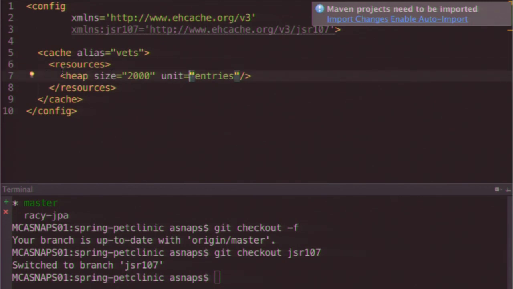So in order to constrain the cache. Note that anyone who's familiar with Ehcache, this is the Ehcache 3 config. Right. And I'm really annoying the AD guy now. Sorry. This is Ehcache 3 config. If you don't like this, or you think this is ugly, please tell us, because it can change. Cool. All right, so that's all we do.